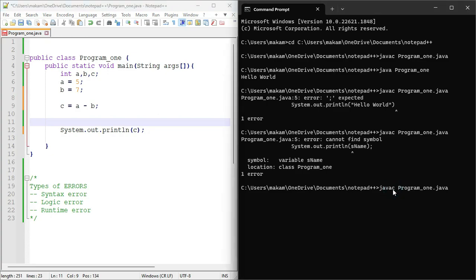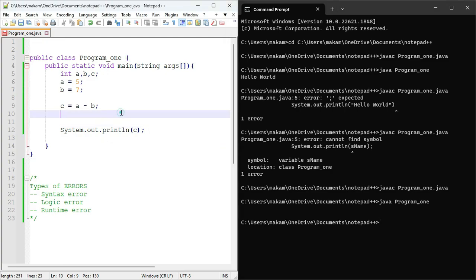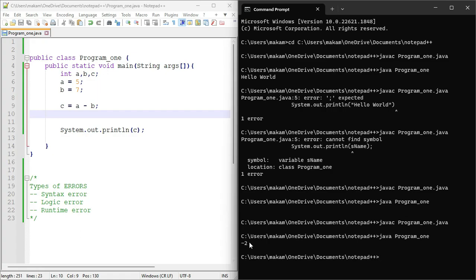So now when I run this beautiful program of mine, where's the value? I'm not seeing. Oh, I forgot to save. Sorry about that. There we go. Let's run this. It gives me -2. Notice my program runs. It works. It executes perfectly, and it does what I'm telling it to do.